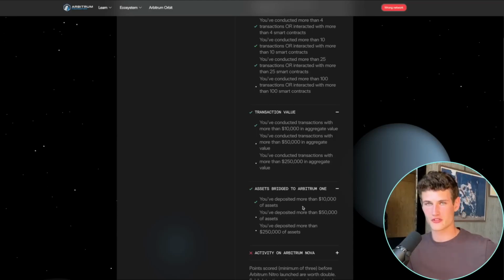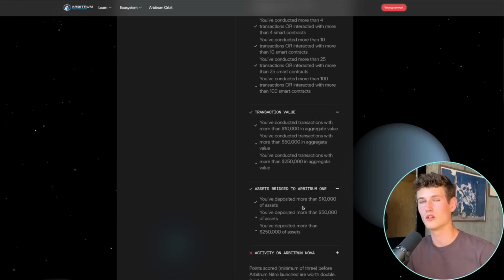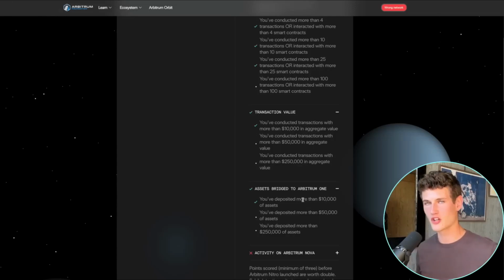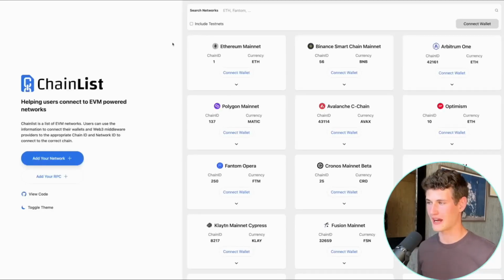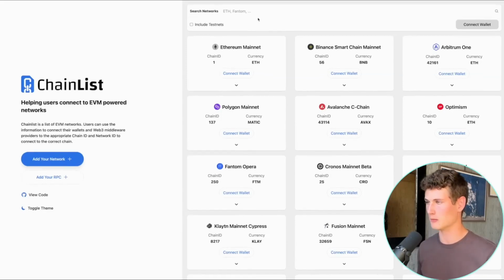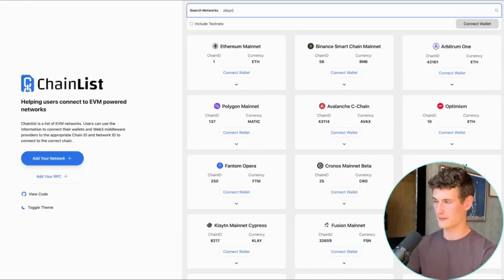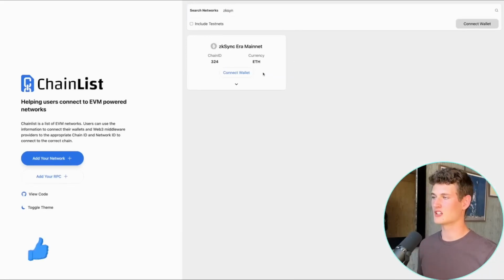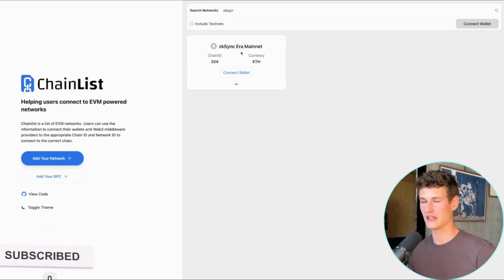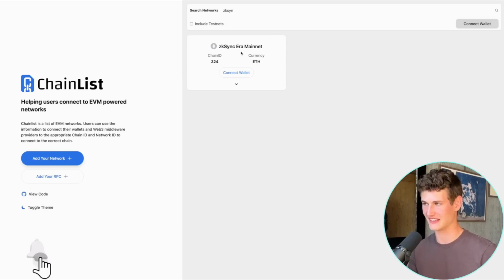And the first thing you need is, of course, a browser wallet like MetaMask or Block Wallet or some other solution. You need to have some funds on Ethereum mainnet. And once you have that, well, we can head over to Chainlist, which I will also leave down below in the description, and you can search up zkSync here, and by connecting your wallet you actually add this chain to your wallet so you can see how many funds you have here on the zkSync Era mainnet.